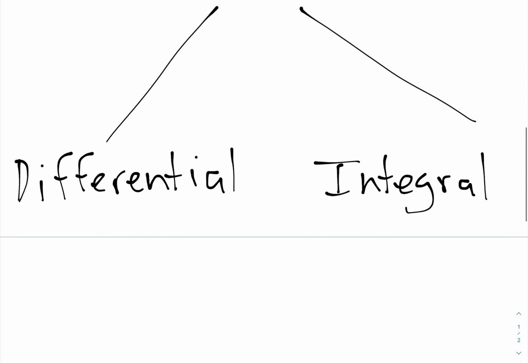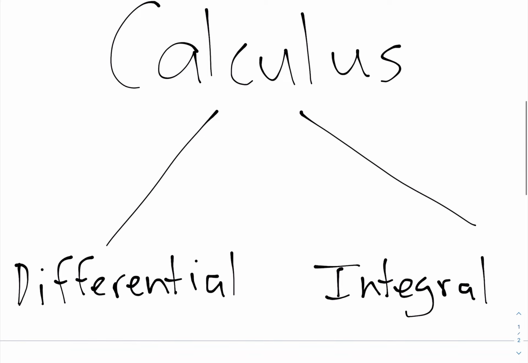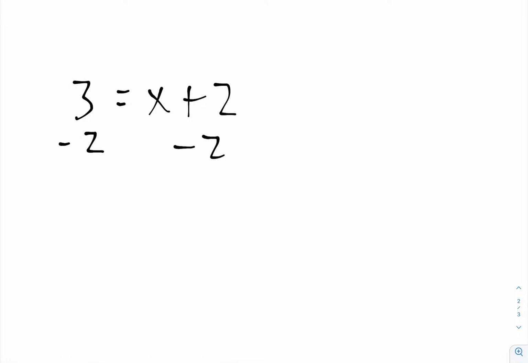With integral calculus, we're dealing with the opposite of derivatives. Just like the opposite of adding is subtracting. So if we had 3 equals x plus 2, to figure out what x is, we would subtract 2 because subtracting is the inverse operation to adding. So we'd find that 1 is equal to x. Integrals are the exact same thing. Integrals are the inverse operation to derivatives.